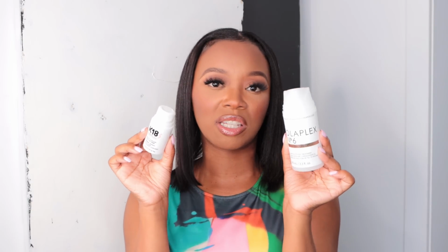I feel like the Olaplex number 6 does give me a different air dry feel to my hair because since I am relaxed, I don't blow dry my hair really often. I don't apply heat to my hair to dry it. I just let my hair air dry. And I will say they're different in a way, but the K18 does give me a little more slip.